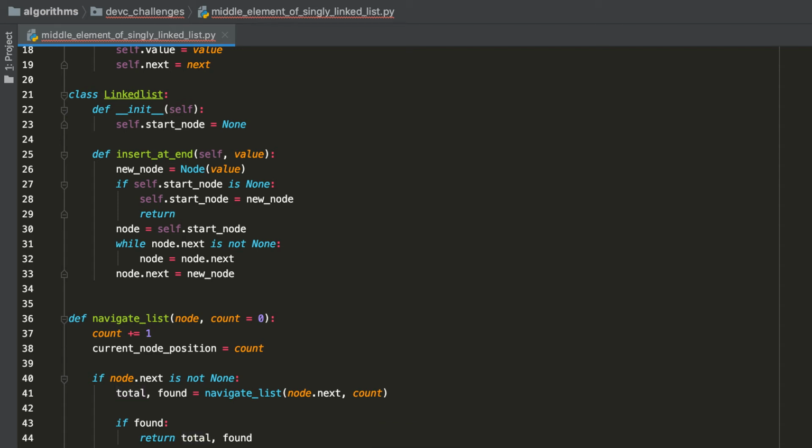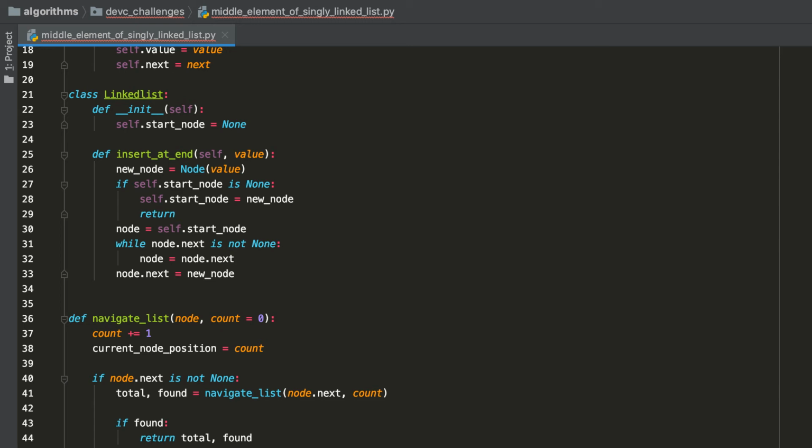So what's happening over here is, if this condition evaluates to true, we'll know that the current position is the middle number.